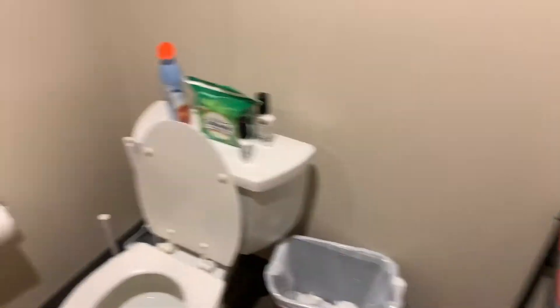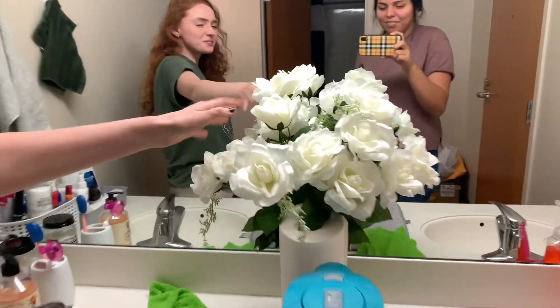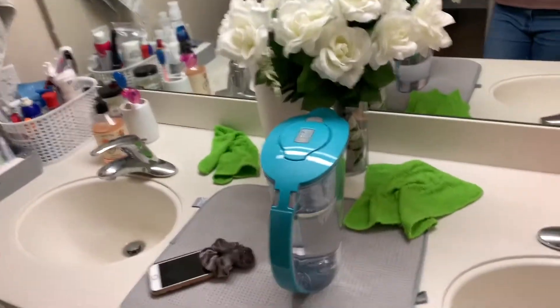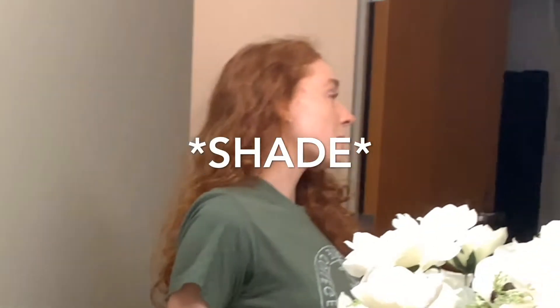We come with the trash can. Here we have our recycling and trash. Here we have our candy and our beautiful flowers, which make it feel so nice. I got these from home — just helps add some decoration. We have our water filter, which we fill up in the shower. Unless you want to walk down to the second floor, there is a water bottle fill-up station. But make sure you can drink the water from the sink — we're always too scared.